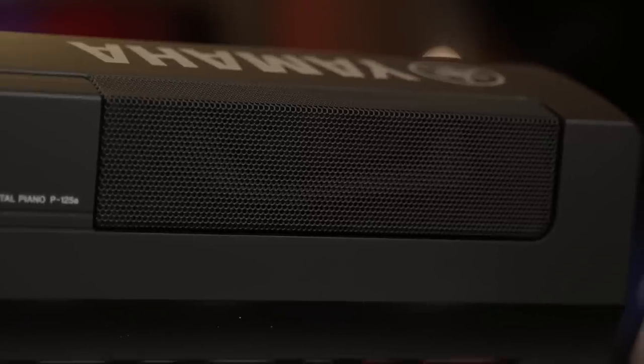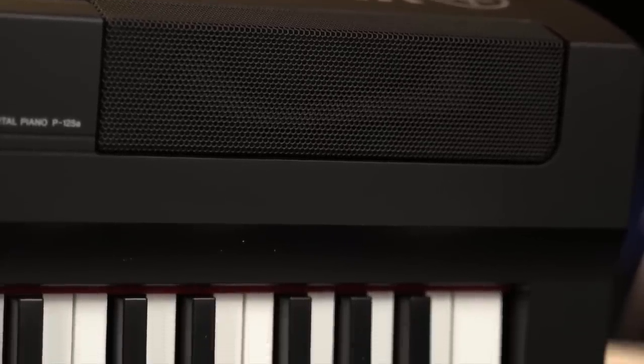The 125, there was always a couple of nice things that I liked about it, and I've spoken about this in other videos. I really like the fact that for something at this price point, they've got upward facing speakers, and so for people who are going to be using this primarily without headphones, that's a really nice feature, and it's somewhat unusual. You have the Casios in this range which have rear facing speakers, so they're trying to split the difference between getting some nice lower resonance that you normally get with downward facing speakers, but still get some clarity up front for the player. Kawai and Roland generally both just have downward facing speakers in this price range.